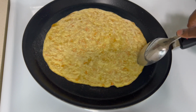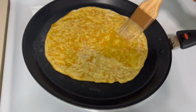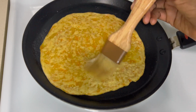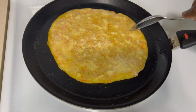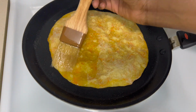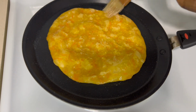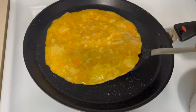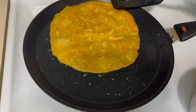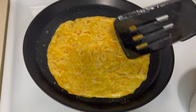Again, after it sets, flip it over, apply oil, same procedure. It gets really easy as you make chapati over and over. And when I'm not recording these videos, I usually make my chapati with two pans. I have another pan on another burner, and I just move really fast in making my chapati.